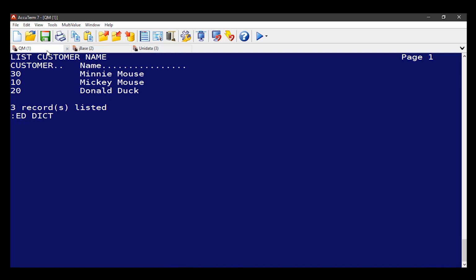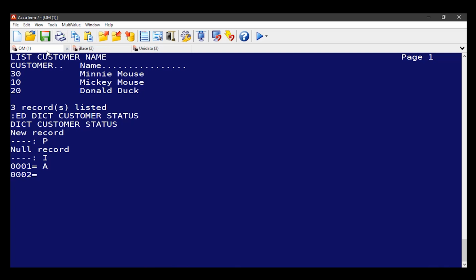But if I go look at the dictionary for customer, looking at the status field, it doesn't exist yet. So let's create this. I'm going to create what's called an attribute. It's going to be pointing to attribute number 7. The third attribute is going to be the name, which will be called status. Attributes 4, 5, 6, 7, and 8 are blank. I'm going to put a dot there simply so that I can proceed forward. And then it's going to be left justified, 1 character.